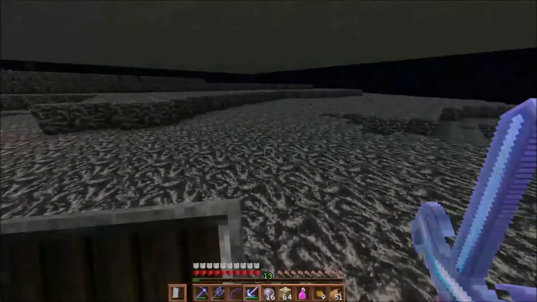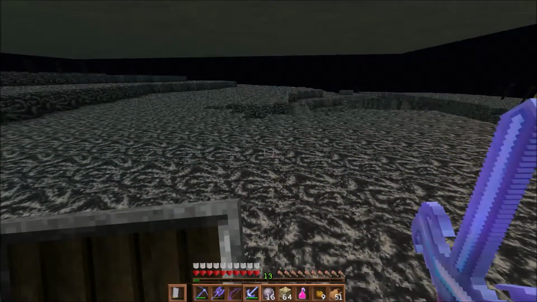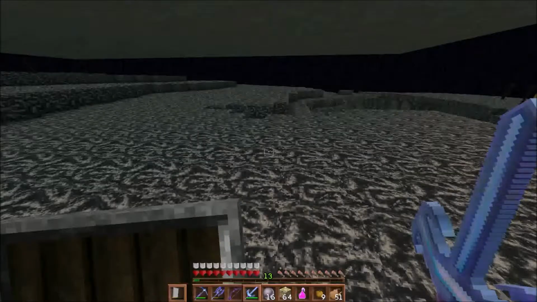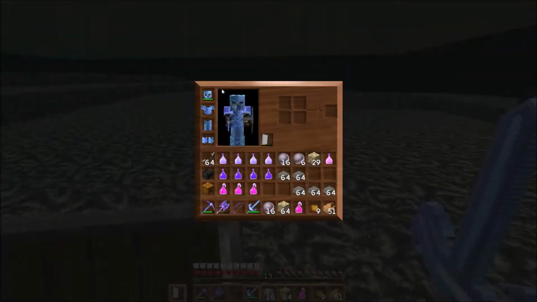Oh, and another thing, I don't think I've mentioned it, but I finally got myself a mending villager. So that's right, I can buy as many mending books as I want now. It's awesome. And they only cost me 10 emeralds. It's actually kind of cheap. Let's see, I got mending.